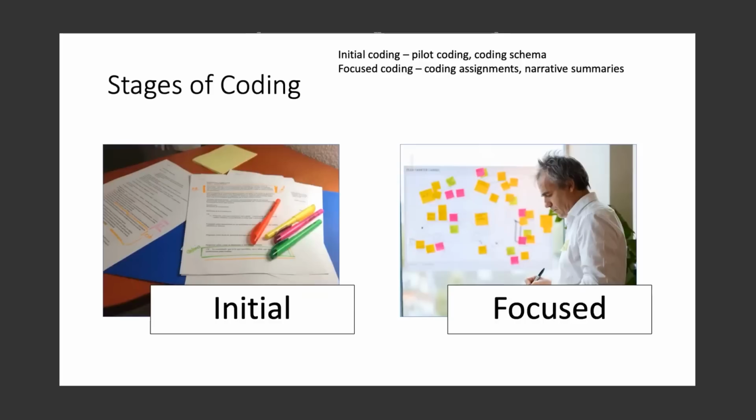I know all these concepts that exist in these articles. Now let me try to put them into categories or themes. Let me try to understand what's being said holistically in this data set. That's focused coding, and that's the general difference. So we'll talk about initial coding first. We'll talk about principles and strategies to do initial coding. We'll do an example. I'll walk through a specific example of an excerpt from an interview transcript to show you how I would code.